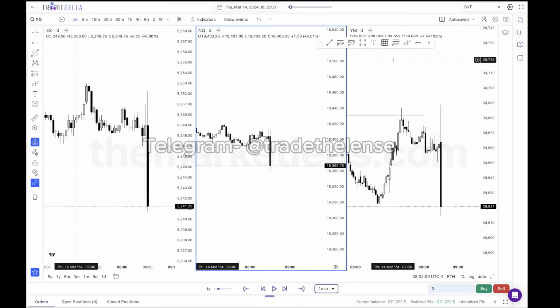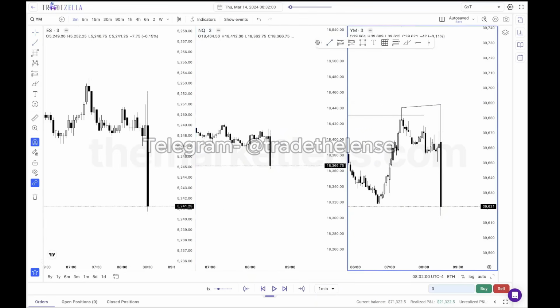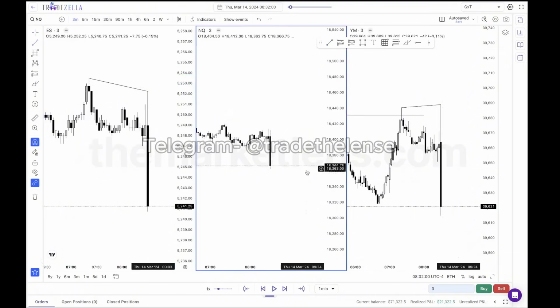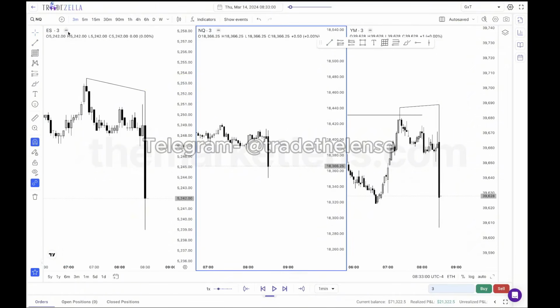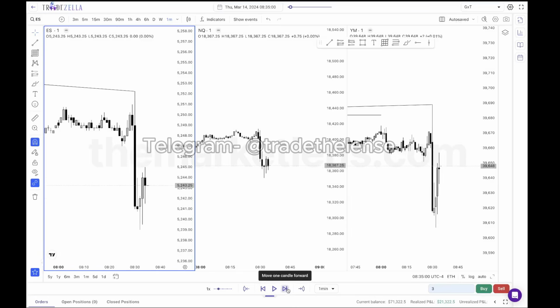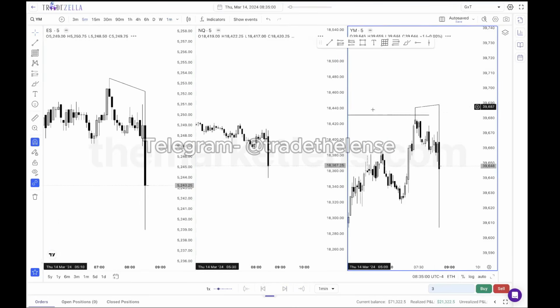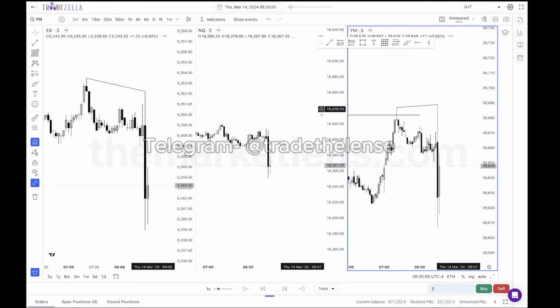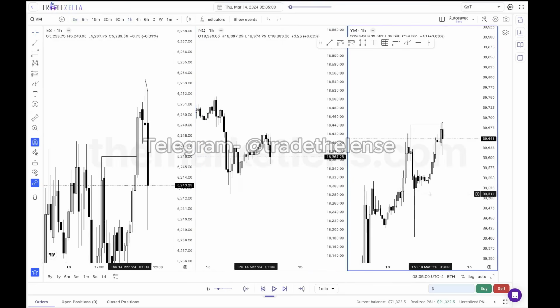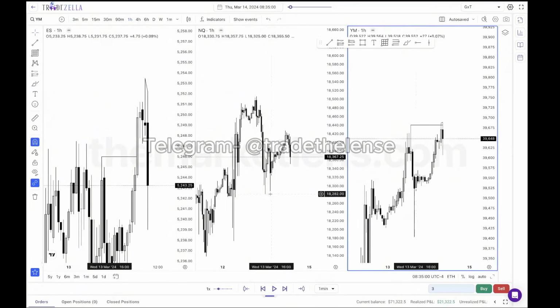So now you have a two-stage SMT here. So if we even get an entry, dude, that sucks. Can I go to the 1 minute here? You might have to take some 1 minute stuff, I'm not gonna lie. Okay, so I would actually take this. This would be fine. Since all assets are reversing right now, yeah, I think they're all gonna get to these lows.